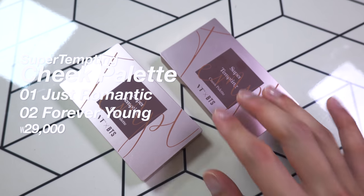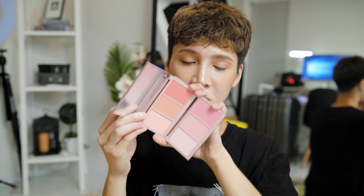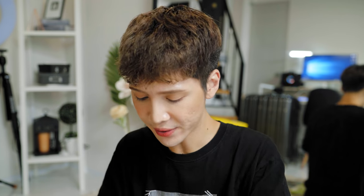Now for the cheek palettes: 'Revitalize your cheeks with soft and silky texture that lightly adheres to the skin without caking.' There are two options: number one Just Romantic with very bright cool-tone pinks, and number two Forever with very warm coral tones. The texture is very similar to the contouring powders. Just Romantic swatches as a cool tone — I'd have to mix that with a warmer shade. But it blends out really beautifully, super smooth, almost feels like HD powder. Forever is definitely more up my alley.